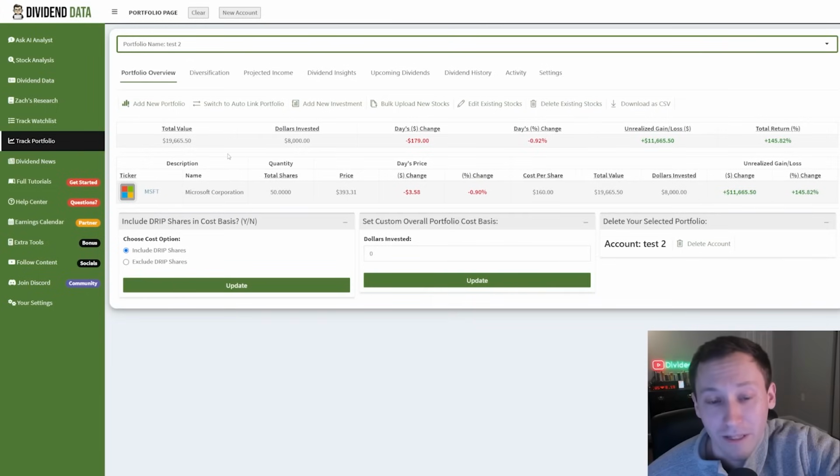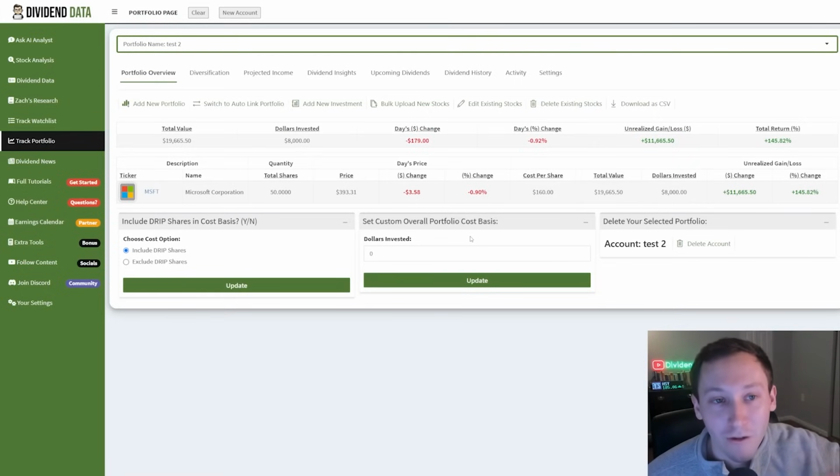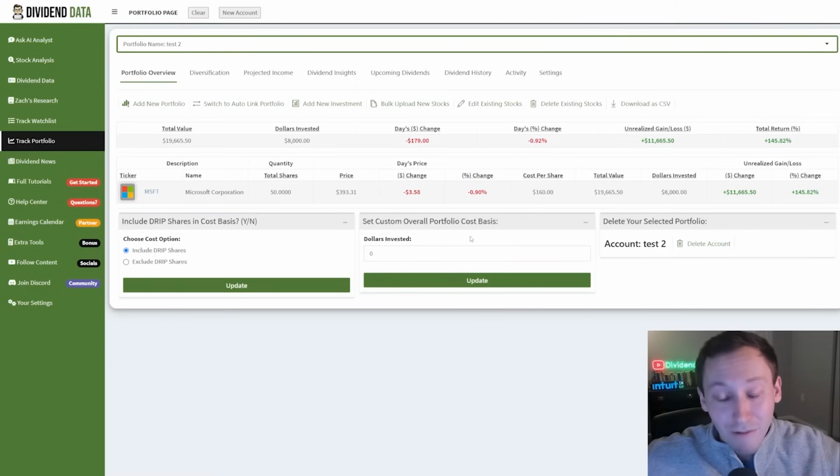And you'll see it broken up into all the stocks in your portfolio and then your overall portfolio value at the top. It defaults to just adding up your dollars invested of your account, but you can also set a custom portfolio dollar invested if you've had a very long account where you're constantly selling and buying things and you have big gains, and you want to make sure that it's locked into your initial amount you invested into the account. That custom actually allows you to do the most accurate in terms of projecting your total return of what money you invested into the account versus what the current total value is.